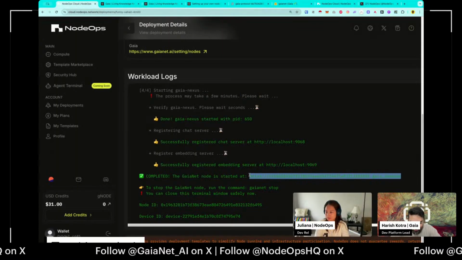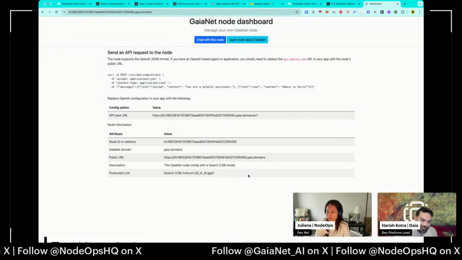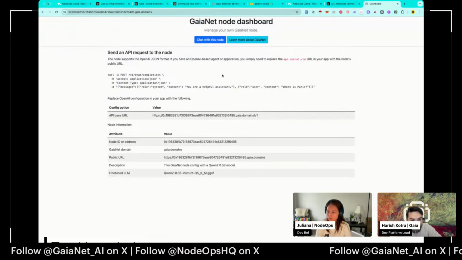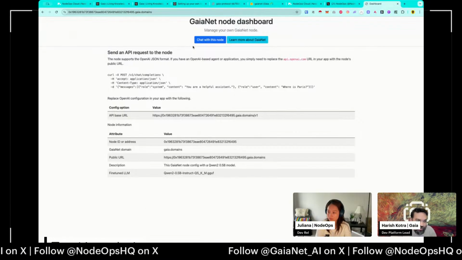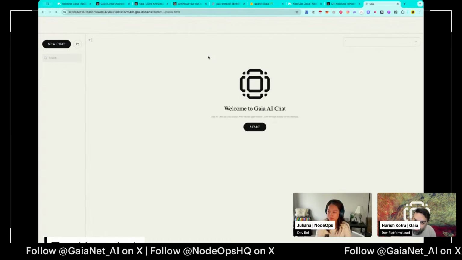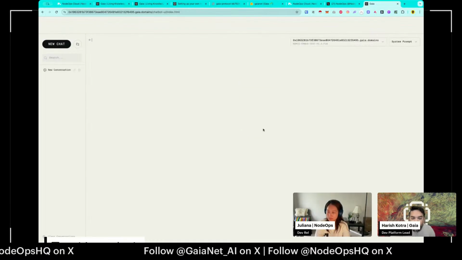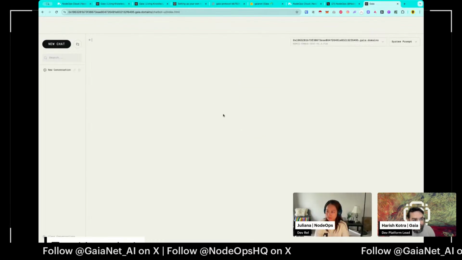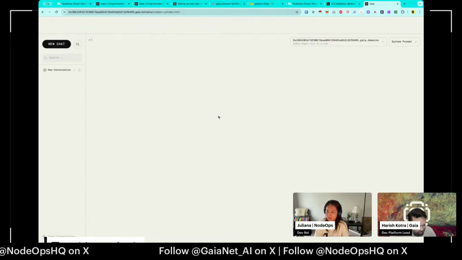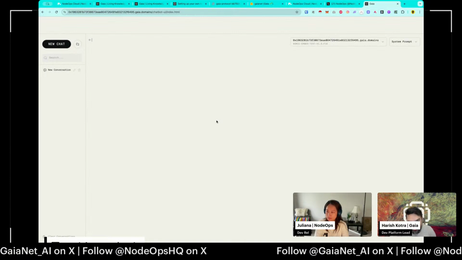Very simple, right? You open the chat UI, open the node URL. These are all the details about the node, right? And here you can see which model it is running, right? And then you click on chat with this node, and that should open up the chat with the node. That's all. That's how simple it is. Now you can click on start chatting with it. That's all you need to be able to contribute inference back to the Gaia network using NodeOps and launch your own agents essentially using the templates, right?